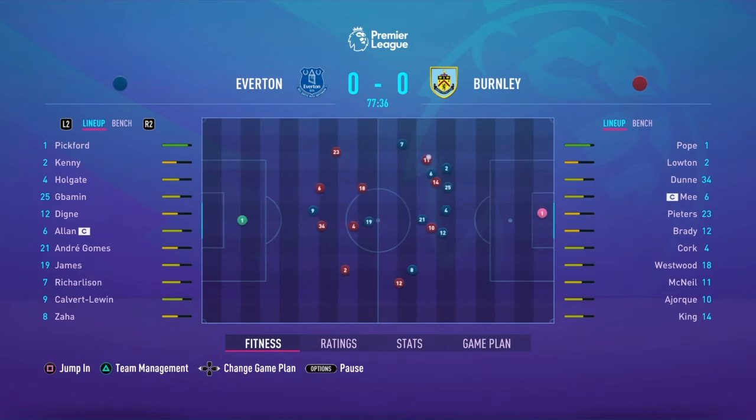And Joshua King's through, but it's cut out by an Everton player. And it's going straight back to Burnley here. 11 minutes remaining plus stoppage time at Goodison Park. It looks like we're heading to a 0-0 draw here. Allen gets it back. Calvert-Lewin with the first time shot there, saved by Pope. It'll be an Everton corner.